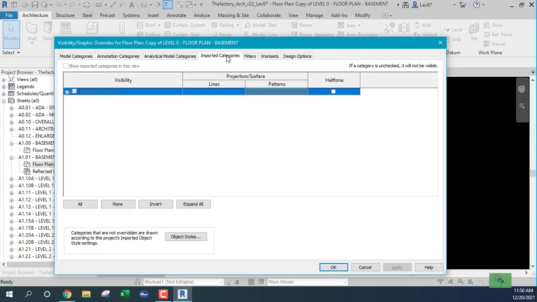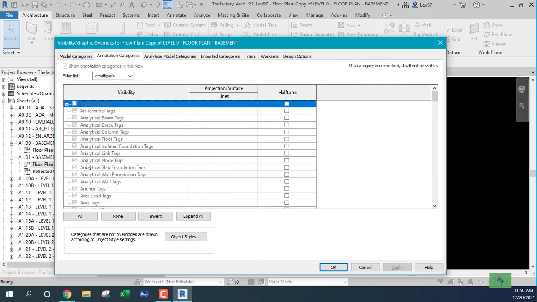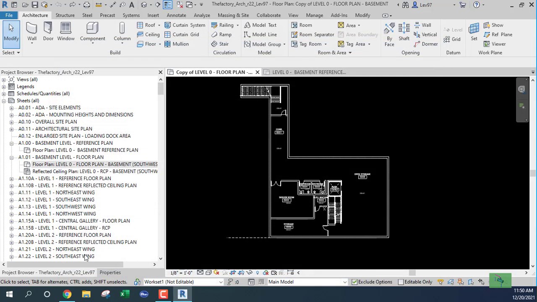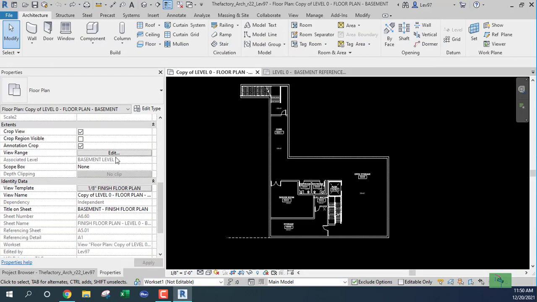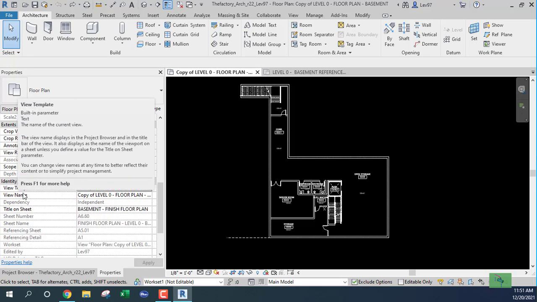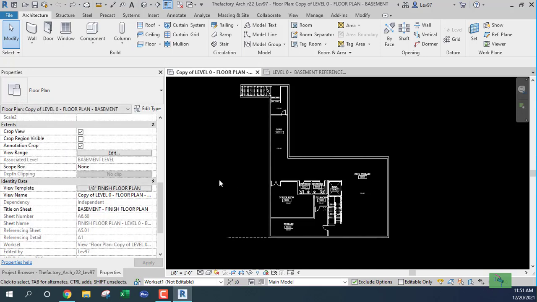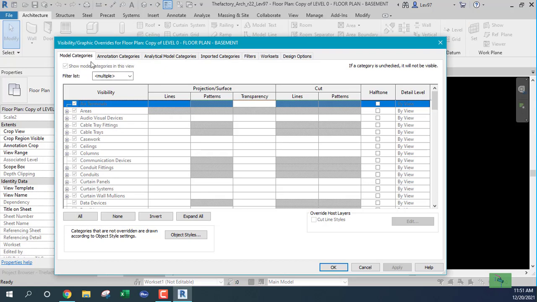In other words, it's locked, but we can unlock these because I want to look at the grids, and that has to do with the properties in the browser. If you go down, see this view template right here? That's how you can lock stuff. You can lock your visual graphics, visibility graphics override.